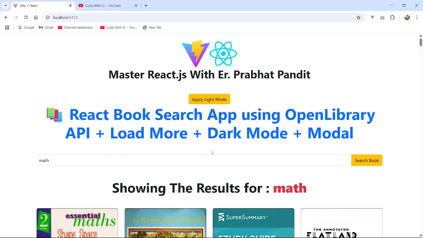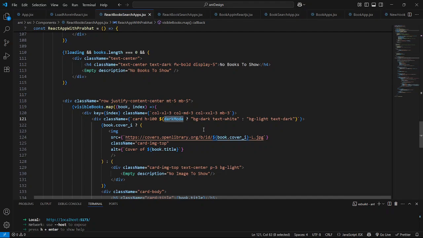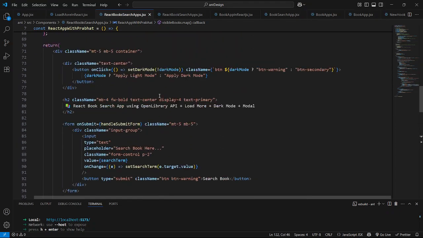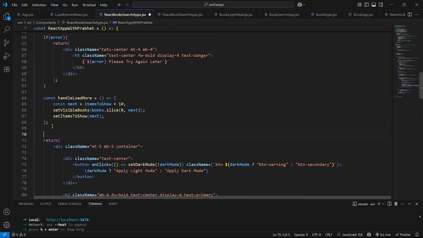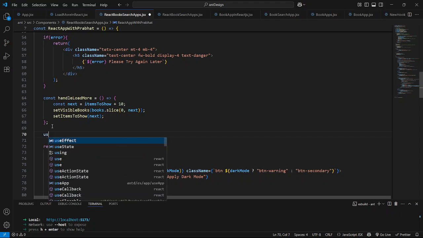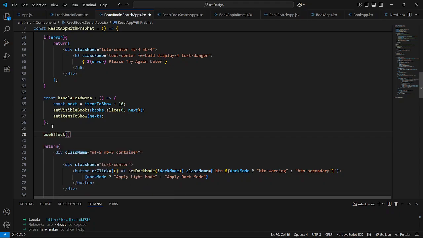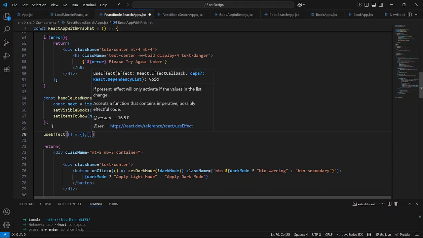So now we are going to use the useEffect hook. I'll use the function like this, with an empty dependency array as well.